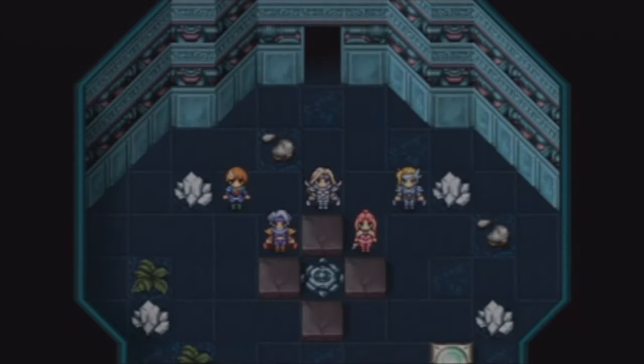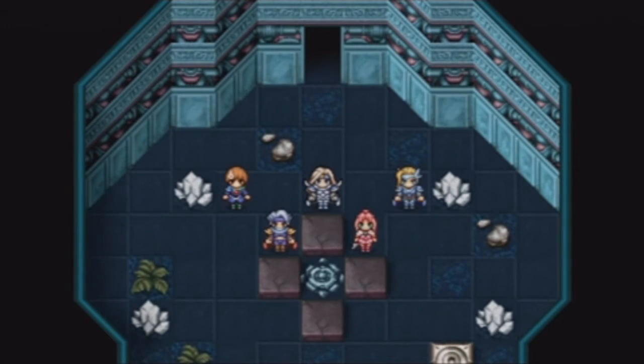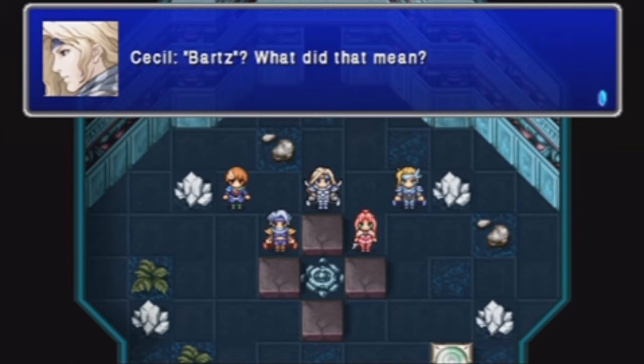Yay, we also get the Excalibur, which is a crappy weapon that I'm going to throw at someone.